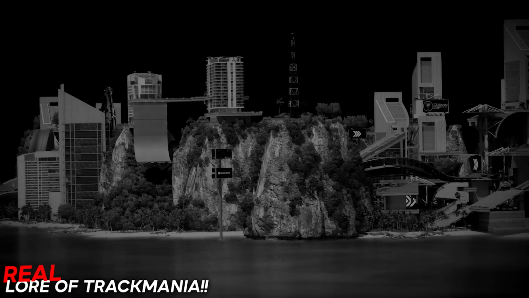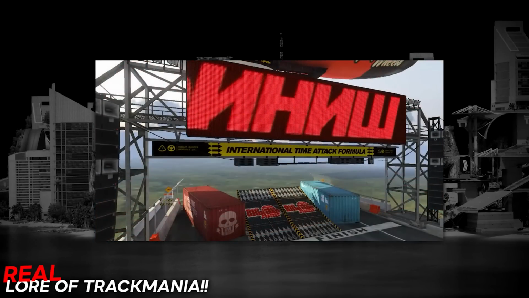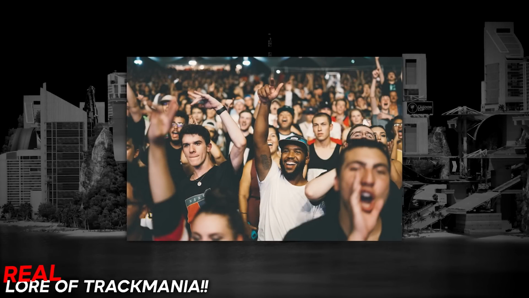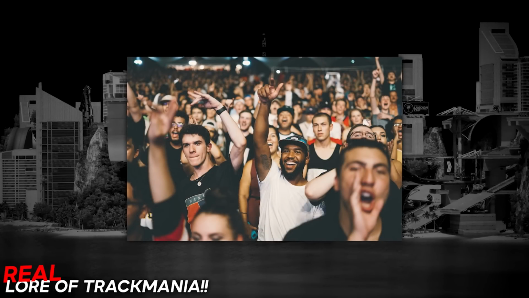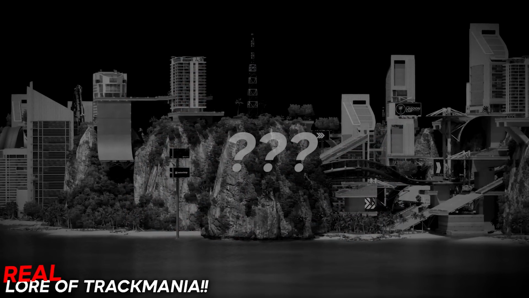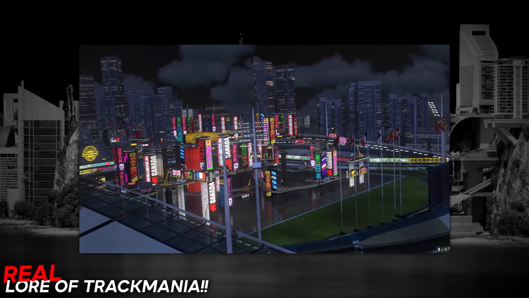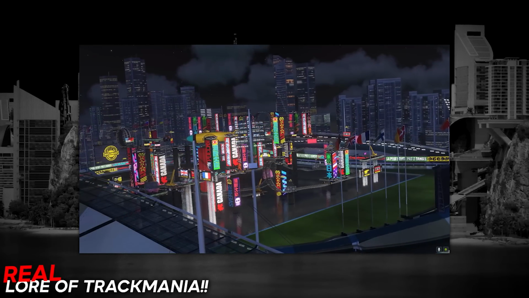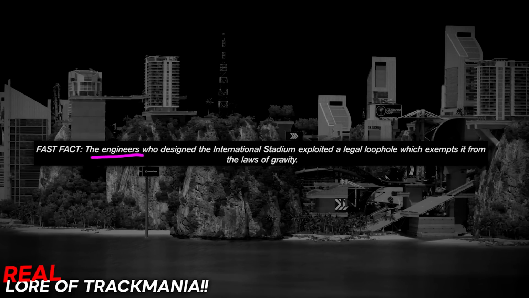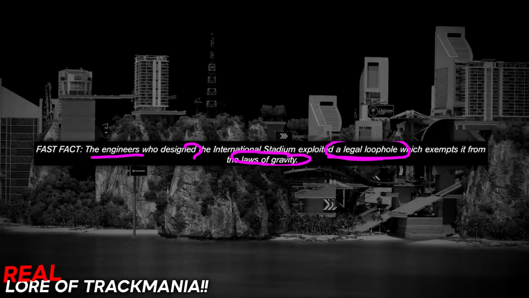Now, if you listen closely, you can still faintly hear cheers in the background whenever you start a race. We can assume that these cheers are real, and that they're coming from crowds in the same place, that being the wastelands of the world. But if the world is lost, how are we racing? Well, just look at the stadium, the most technologically advanced thing we've ever created. As it was told to us by the game, the engineers found a legal loophole within the laws of gravity that exempted it from such a thing.